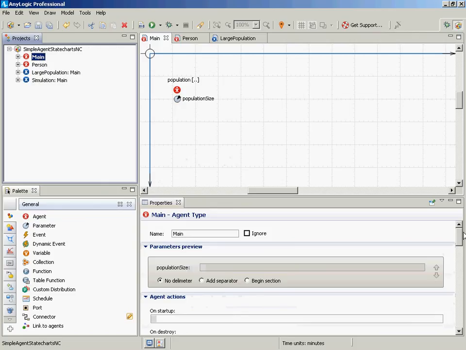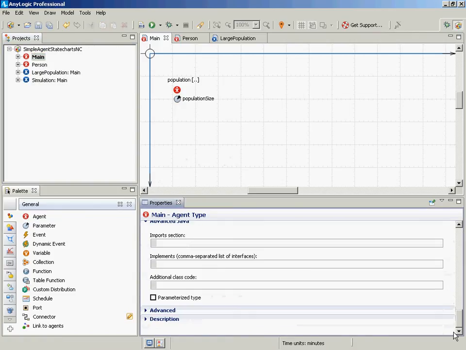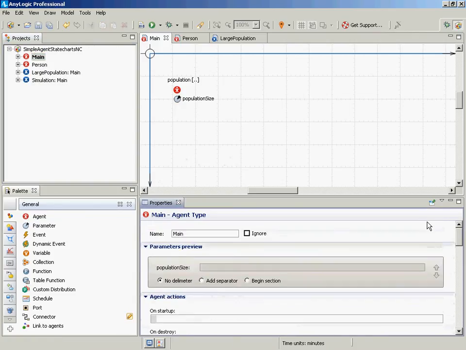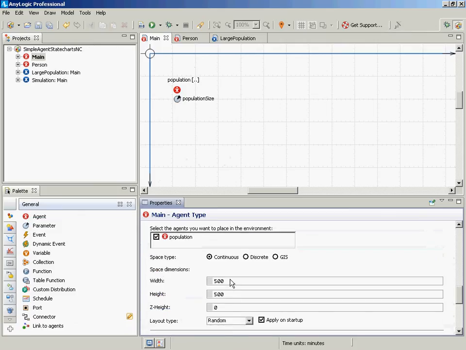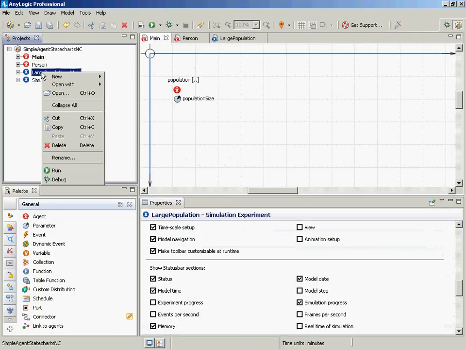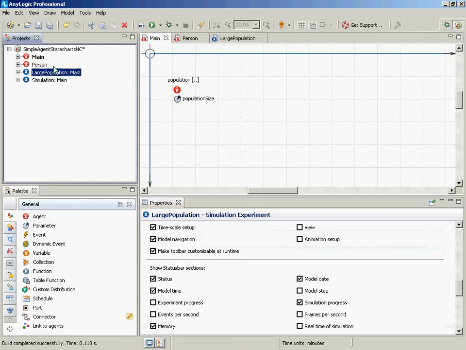There's a thing that says width and height of the space. Do you see that? This will not be very important for the rest of you, but if you want to change that to 750, and then, again, I'd like to build it, just make sure it's fine, and then do run, and now we have a vertical dimension of 750.